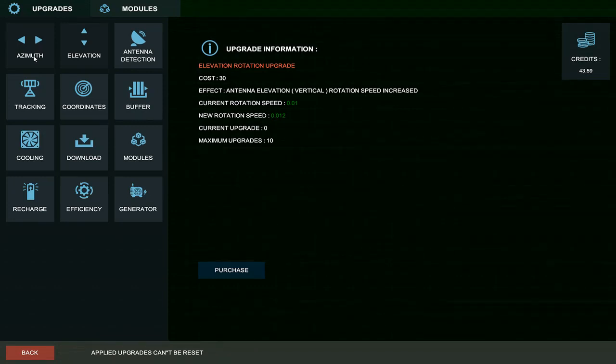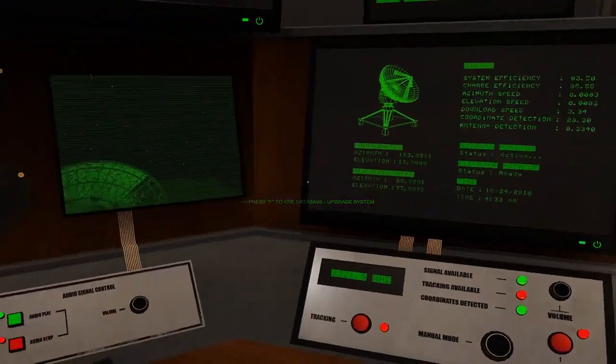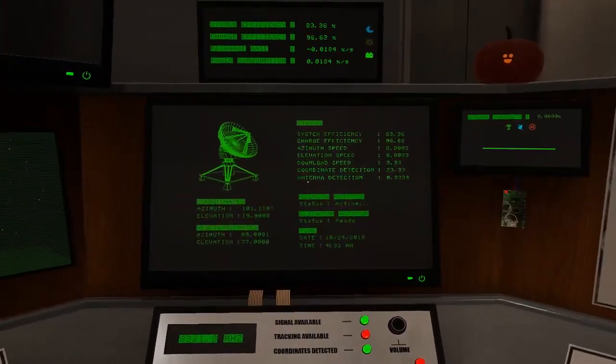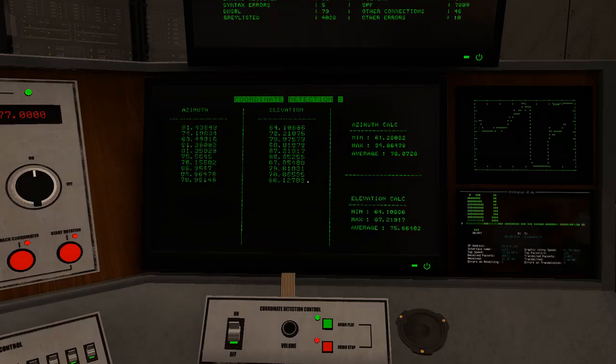How much would it cost? 30 for that. And of course, 30 for that. So, obviously 60. So maybe if I can get a lock on this signal here, I will have enough, I hope, in order to get those two upgrades. Because this is what's killing right now. Is the speed. And I need to get that going.